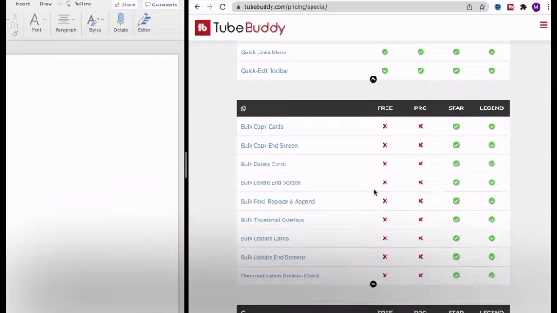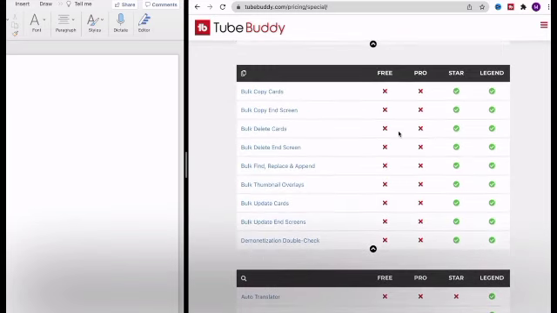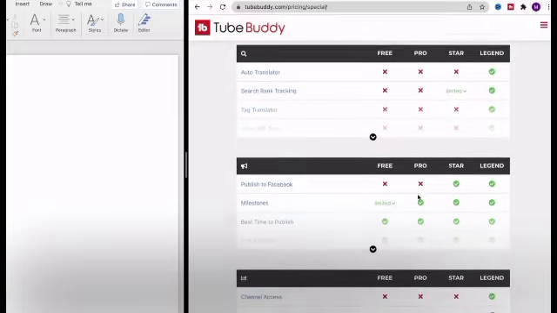And when it comes to bulk, these are bulk stuff, bulk cards, bulk and order. If you're starting a new YouTube channel, you don't even have so many videos to do bulk stuff, so you don't really need this one too when it comes to the pro.